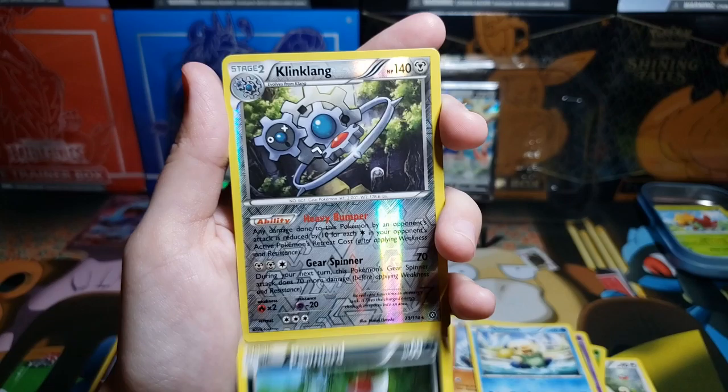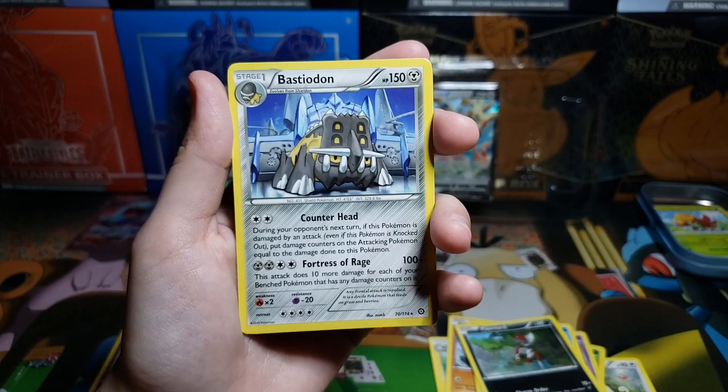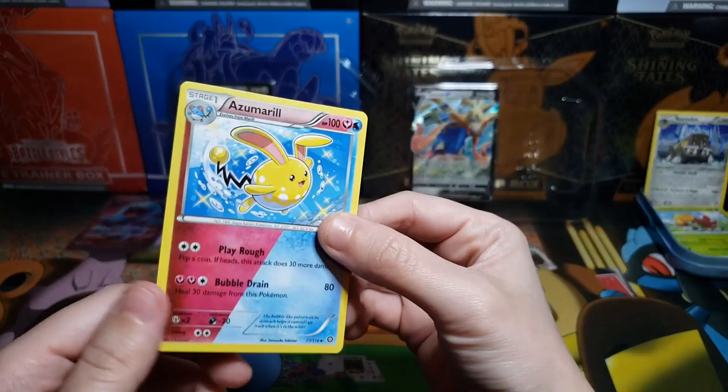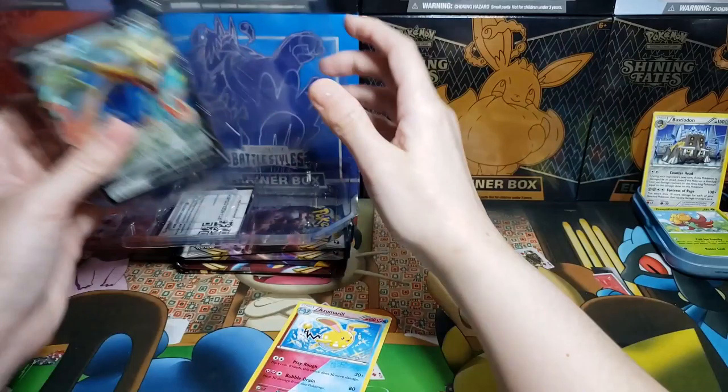Ooh. Clink, clank. This is a reverse holo? This is a reverse, I believe, yeah. And last card, one, two, three. Ooh, Bastiodon, the evolved Shieldon. Is it? Mm-hmm. No, it's not a holo, is it? It is not a holo, but it is, I guess, technically a rare. I'm still kind of baffled by this. Obviously, because like I said, we haven't opened that many Steam Siege. I didn't know that there were shiny Pokemon in it, technically, but not holo Pokemon. I didn't know that either.